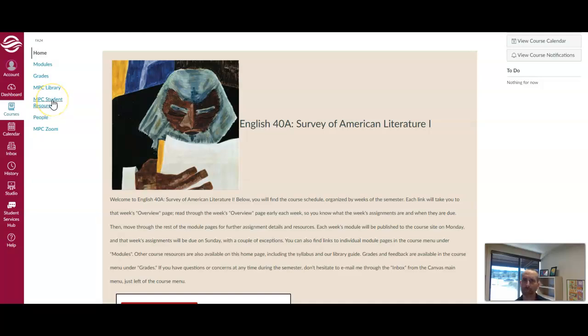Now I'm sure you will be able to navigate the course through the course menu using things like the modules tab and the grades tab, and the assignments will be there as well. But I do encourage you to at least tap into or click onto that page a couple of times to see what the home page can offer you as well. It's just another way to navigate the course.